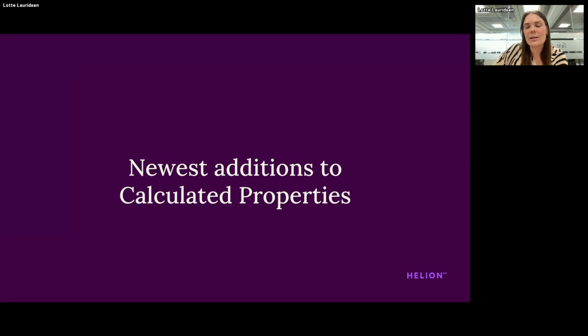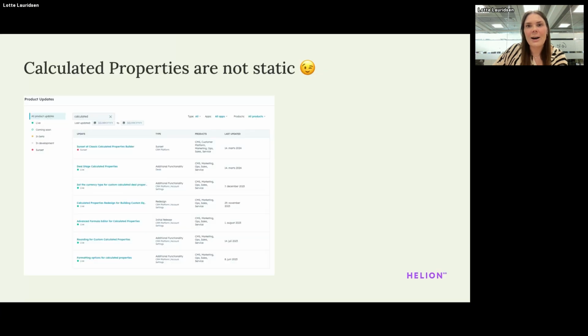Yeah, so things are also happening on the calculated property side inside of HubSpot. So this part of HubSpot is not static at all. HubSpot is releasing new betas, but they are actually also sunsetting some old stuff here. So this is an area of HubSpot that is also being developed and built on, and now they have also added deal stages to calculated properties and so forth. After they made it possible to do 25 calculated properties inside of pro subscriptions, beside the 5 that were there before, they have really tried to enable HubSpot customers to utilize this part of HubSpot even more. So as I said, you're missing out if you're not playing around with this tool right now. So hopefully some of you have gotten some inspiration to do so.